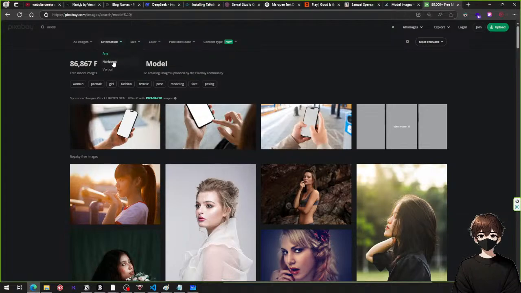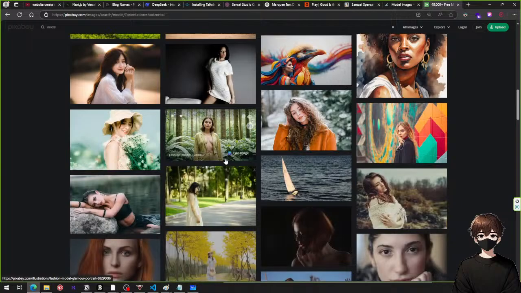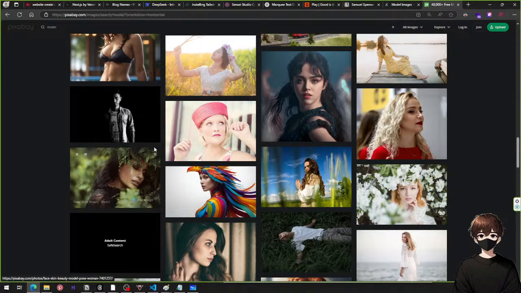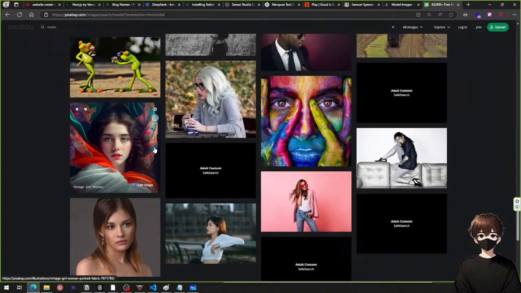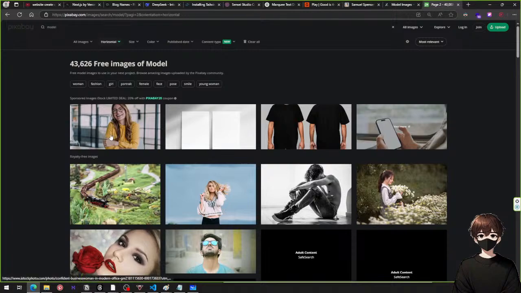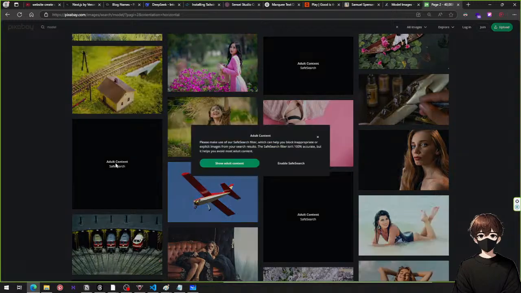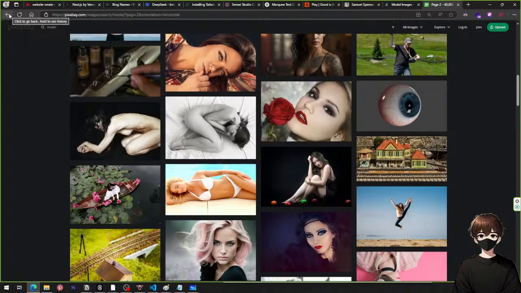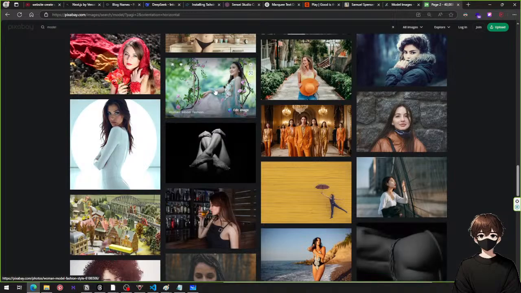Orientation. Safe search. Let's turn safe search on.